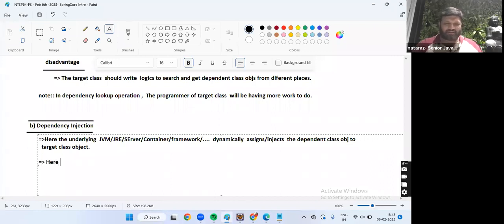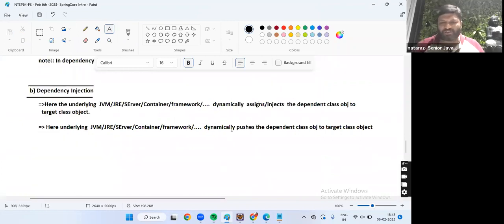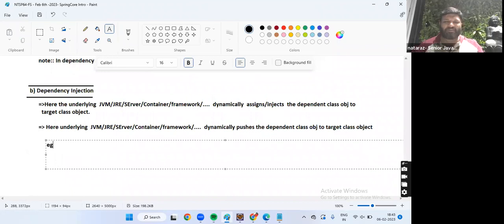Here the underlying container dynamically pushes the dependent class object to the target class object.